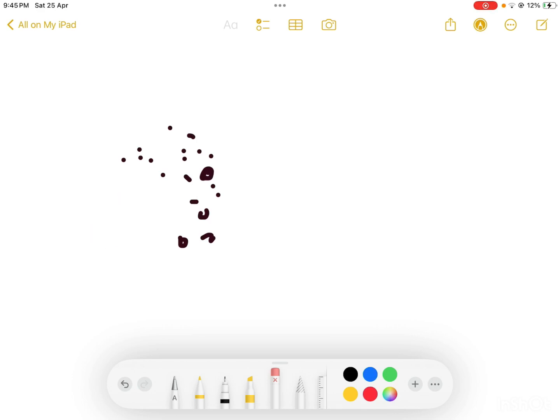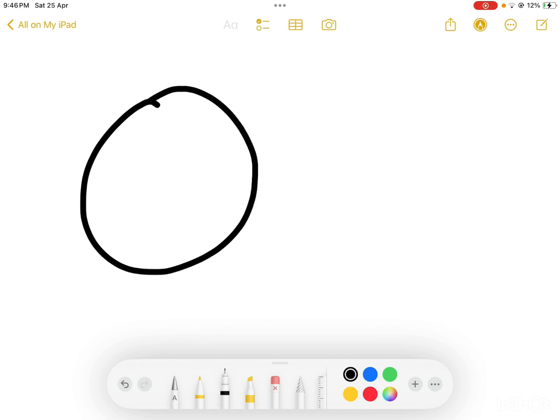Then lastly we will come on to, oh my god, this is going to take so much of my time. I knew the granular one is going to be hard. Anyway, I have done it good.